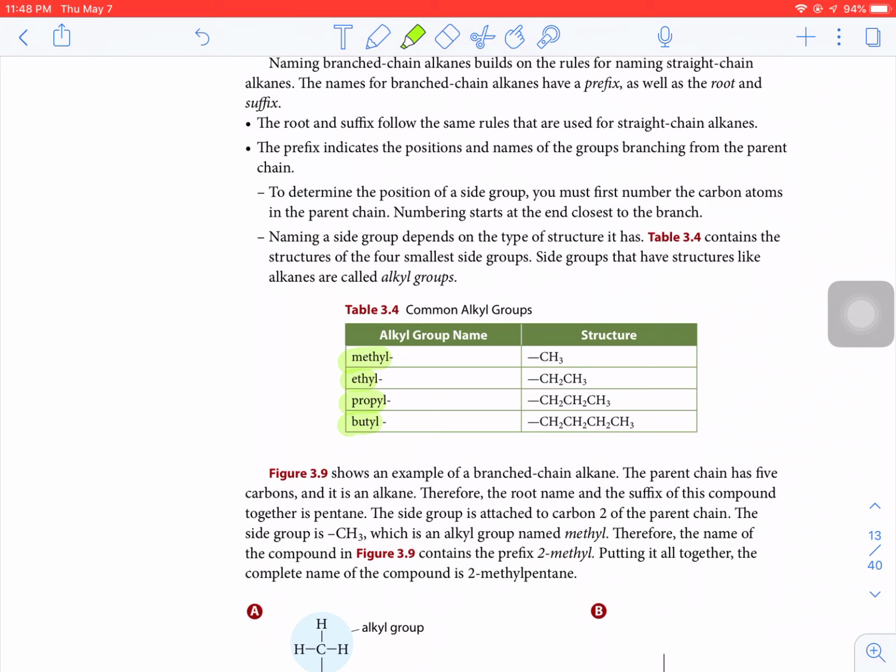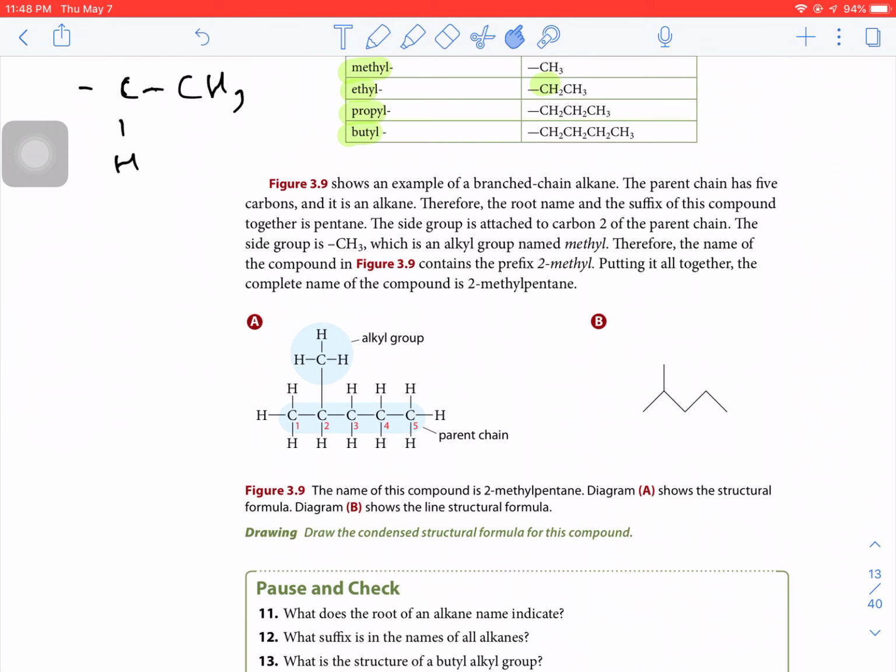You think, well, I thought if it was an end carbon, it had 3 hydrogens, but again, notice that the side group there has a CH3 on the end, and then the carbon that's attached to it is CH2 because this carbon has 2 hydrogens, and then its other electron on the left here is going to be bonded to the chain. So it needs to use one of its electrons to bond itself to the parent chain, so it's going to be CH2, CH3, and that becomes ethyl. So those are alkyl side groups, just like these are alkanes. These are alkyl side groups, and they're attached to the parent chain.